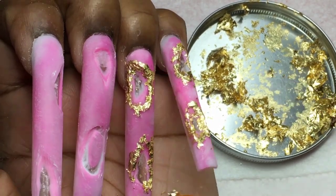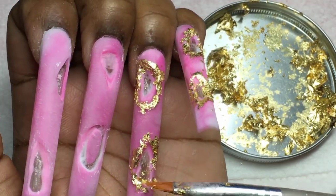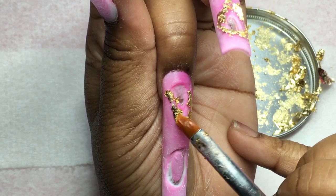Also, I know these look completely crazy right now. They've looked crazy from the moment I drilled the holes into them. But, yeah, trust the process.